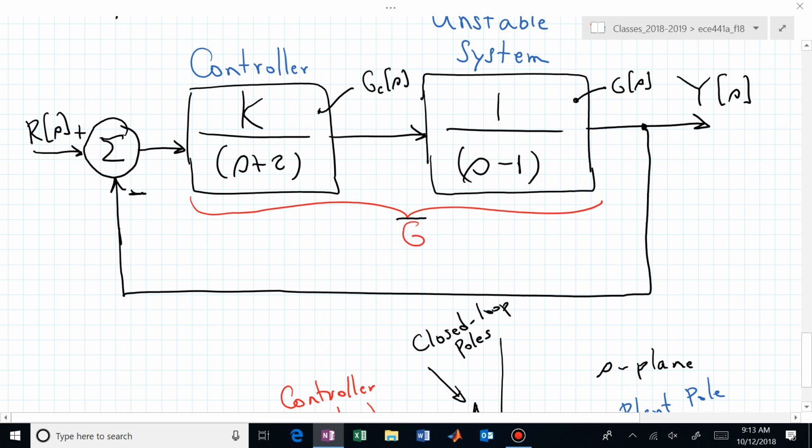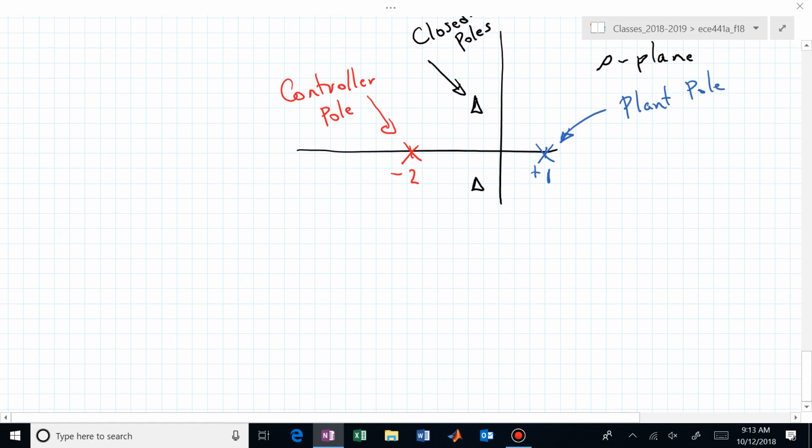What's the closed loop? If we want to stabilize the closed loop system, we probably need to examine the closed loop transfer function. And we have an adjustable parameter K that hopefully will enter into the closed loop denominator polynomial, and maybe we'll be able to adjust that to make our closed loop system stable. That's the idea. So the closed loop transfer function, in terms of G bar, we have G bar over 1 plus G bar.